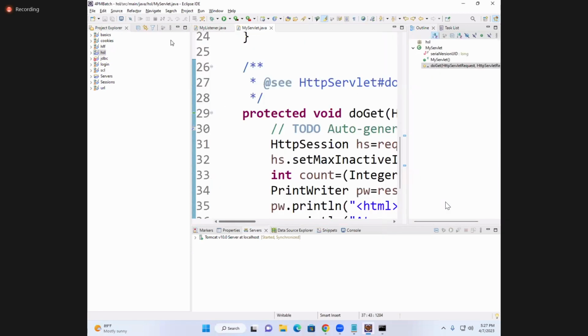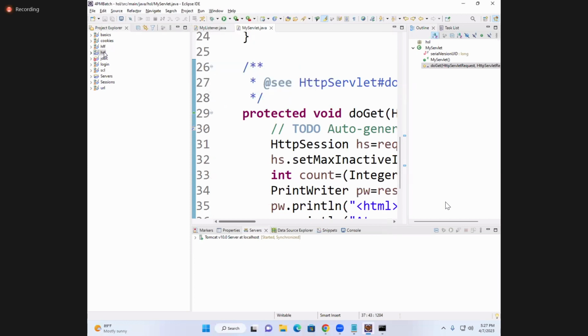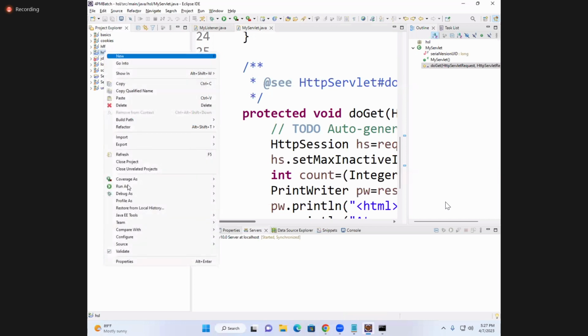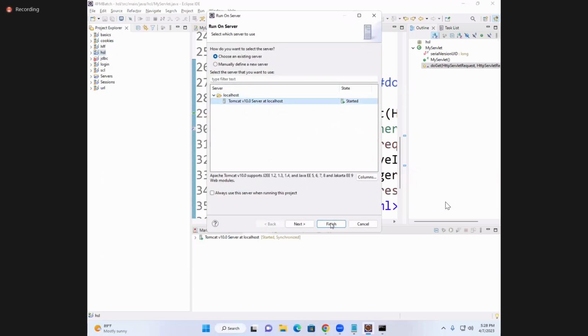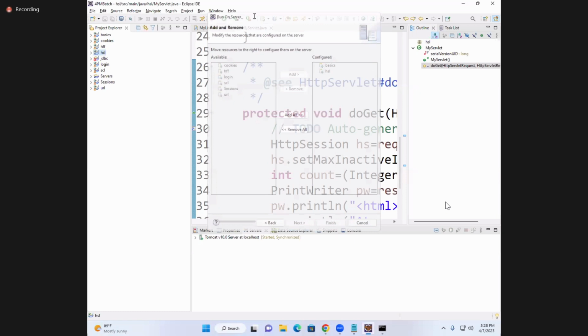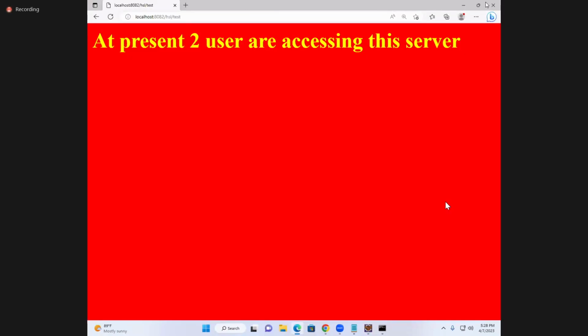The internal browser. Okay, 1 minute, I'll change the browser. In that internal browser, one session only created. Here, test. At present, how many users are there? 2 users.